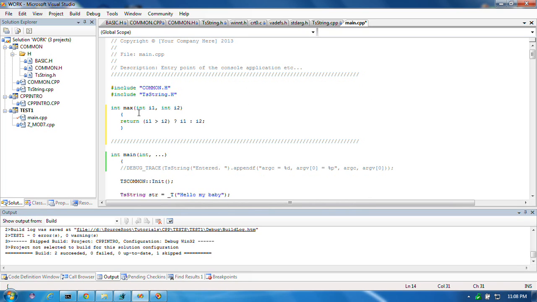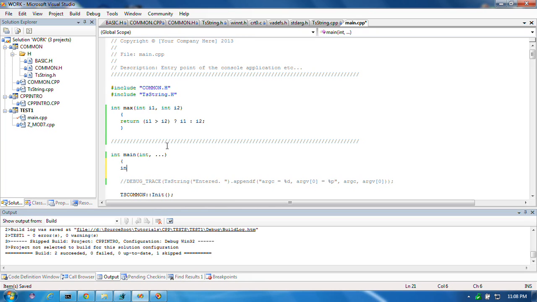So here's an example of a function that takes 2 arguments, and so I can call it. And we won't have it defined for this.